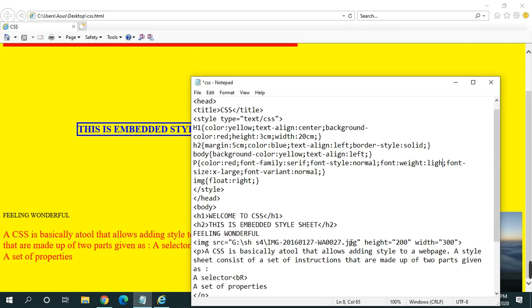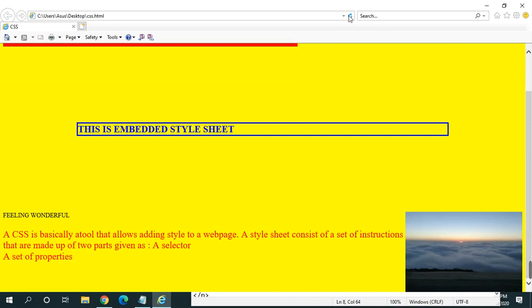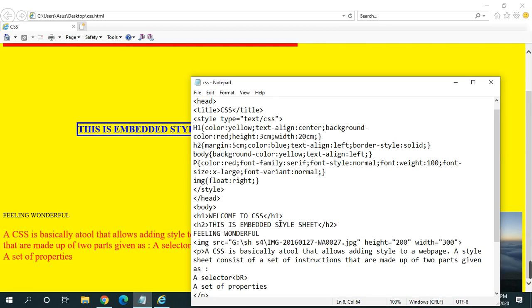For example, we give it as 100. Now we refresh it, and accordingly the font weight will change.